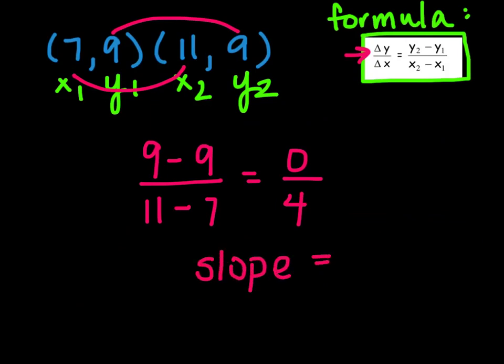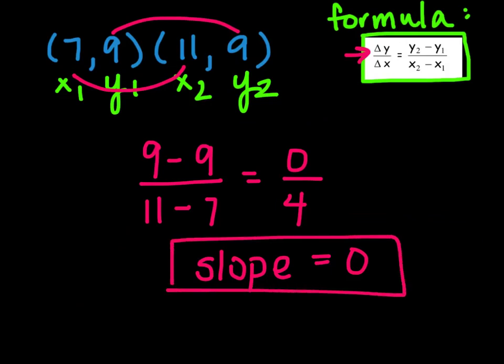And again, look at your calculator and make sure that you know how you're plugging it in, that it's the top divided by the bottom. So again, we can divide 0 by a number, but you can't divide by 0, so don't have the 0 on the bottom. So this would be the answer, slope of 0 for this graph.